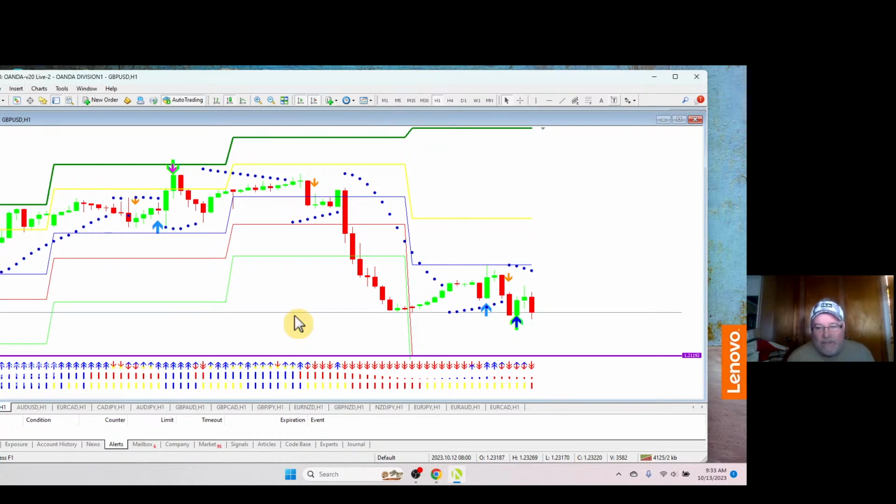Now, if you didn't know this, when you carry over, there's interest rate charges depending on how you're doing it, because the dollar interest rate is a lot higher than the yen interest rate, because the yen is 0 and the dollar is like 5.5%. You get charged for that carrying it over, but it's not a lot of money. It's pennies. So it's not like you can make a living doing that unless you've got lots and lots of money, and then you can hold it for a while.